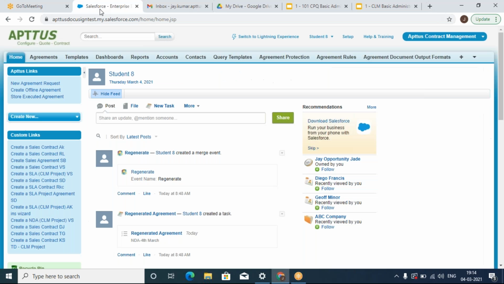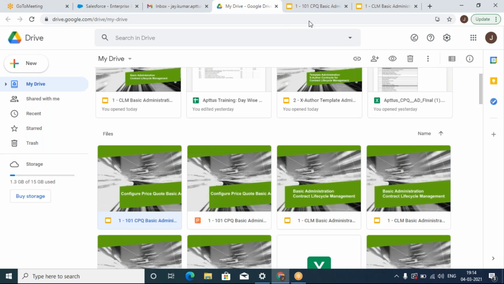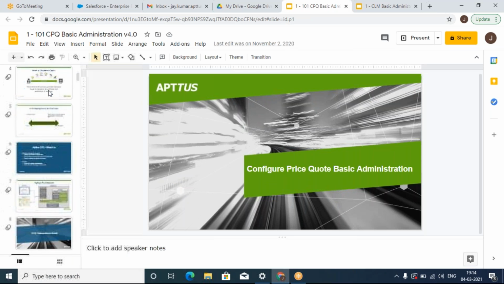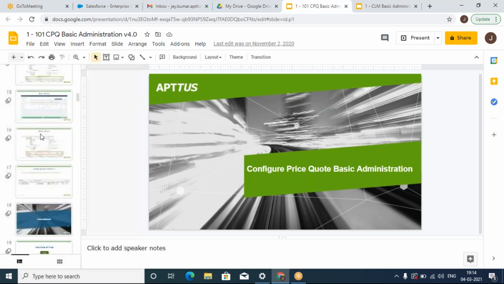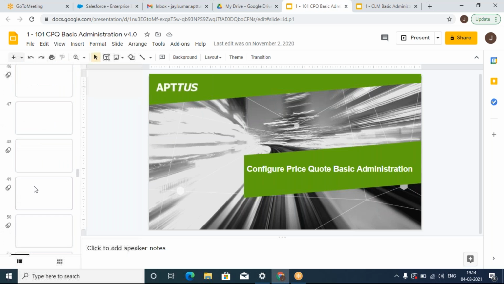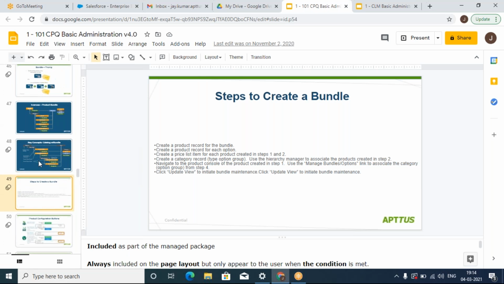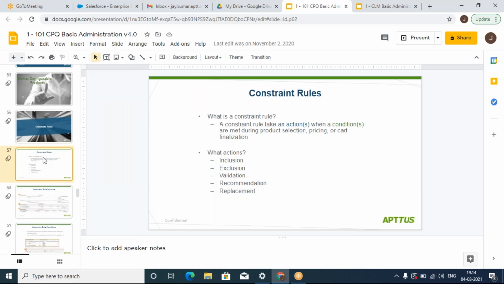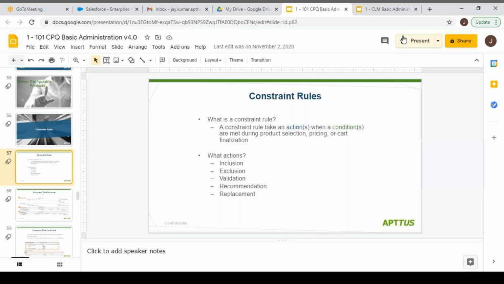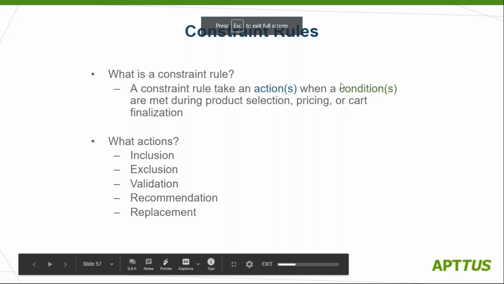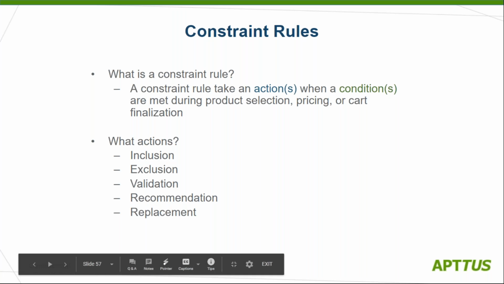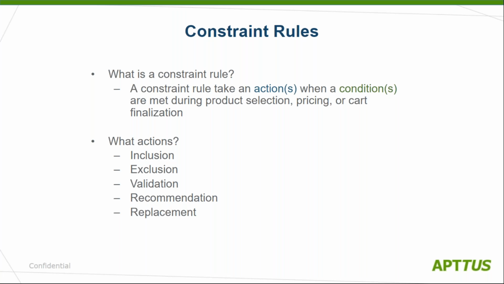So we can just start with the next topic of constraint rules, and then we'll jump over to pricing. All right, so the constraint rules. If you try to relate them with Salesforce features, they are kind of a validation rule, or a combination of workflow and validation rule.